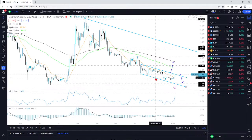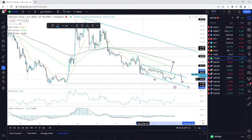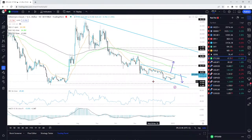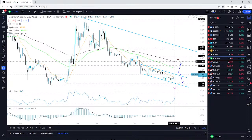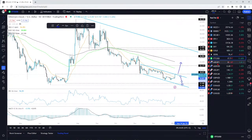Doesn't look very parallel, but hey, I just dragged it, so it should be the same. So I think that this could be the case. I mean, we could see a nice maybe breakout, but hey, I'm not rushing into anything yet. I need that confirmation break, and a push back above this 18 level could do the trick for a few more buyers. It could open the door towards that 100-day EMA. If that gets cleared, my next target is the 200-day EMA here. So yeah, that's what I'm keeping an eye on for now.